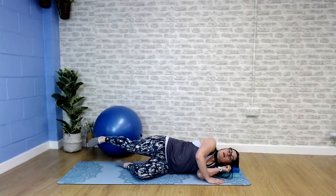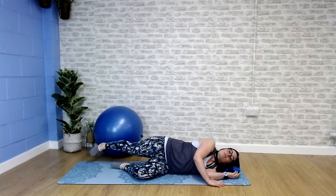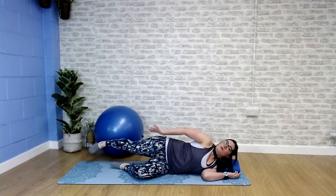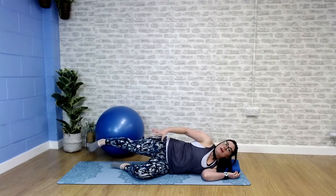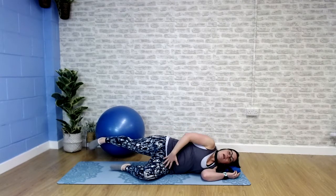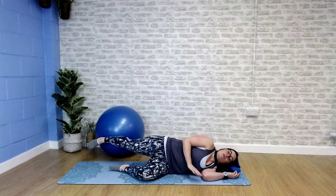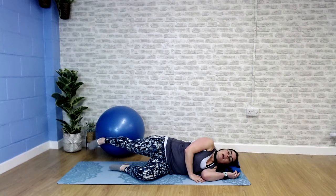So I'm going to be working with the ball, like stretch behind me here. If you don't want to work with the ball or you don't have the space, you can just do this with your heel against the wall. So I'm drawing the bottom knee in. I'm creating that space in the waist, so I've gently drawn that navel into spine. And I'm working with that leg so that the foot is level with the hips. I'm already working to hold this line.